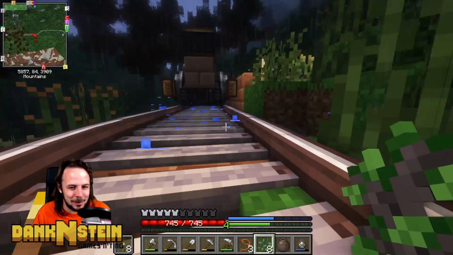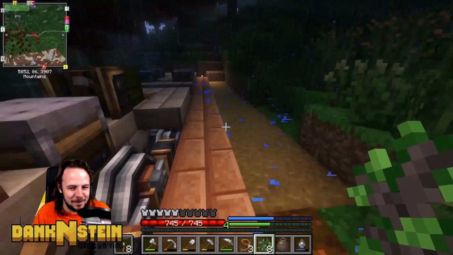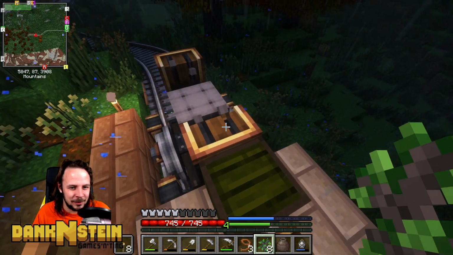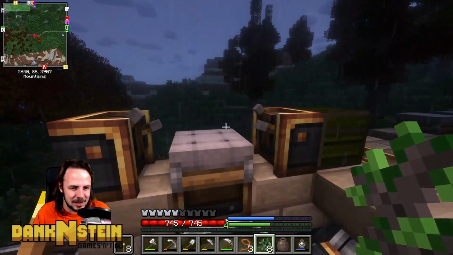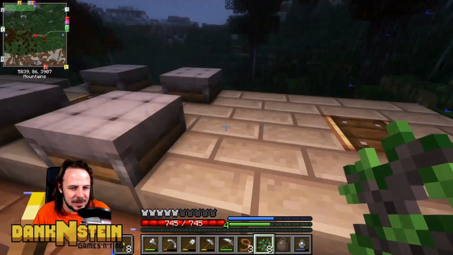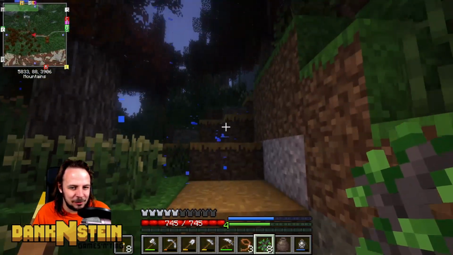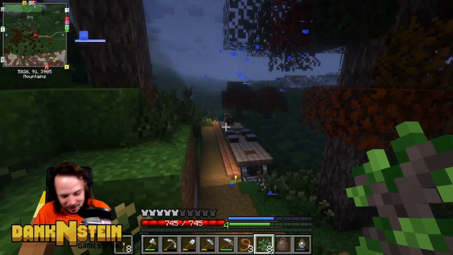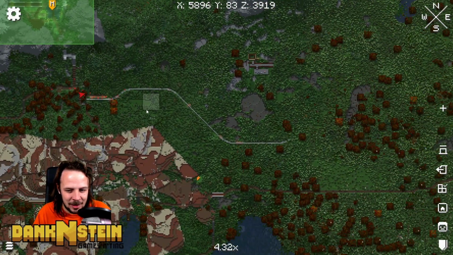So we're definitely going to be doing a load of Create stuff very soon. I don't know how it works yet. We can't even open that chest. I'm guessing we should pull some of these levers. But let's tend to our base first, and then we'll come out and try and ride the rails in a minute if we can work it out. But yeah, Regorty's been up to some magic.